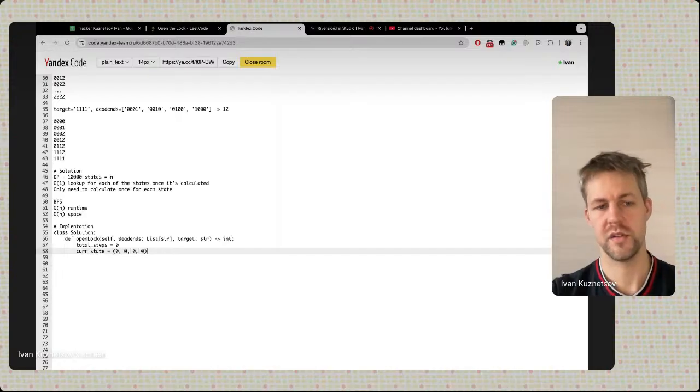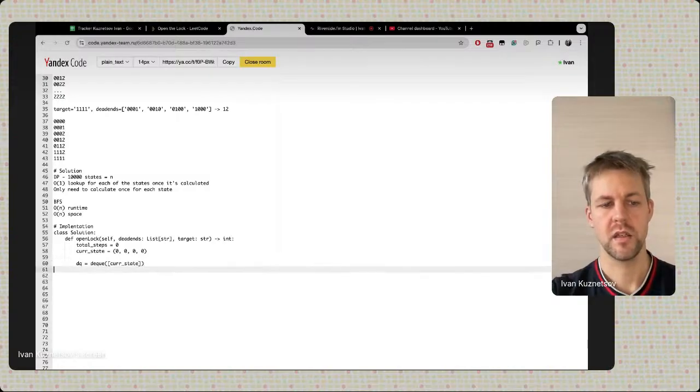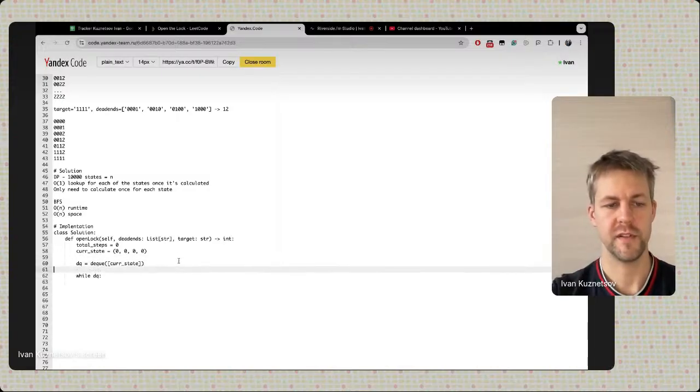It will be the easiest to do. And then we have dq, which will be the double-ended queue of the current state. So now while dq, oh yeah, and we need to have visited. So visited will be just a set.